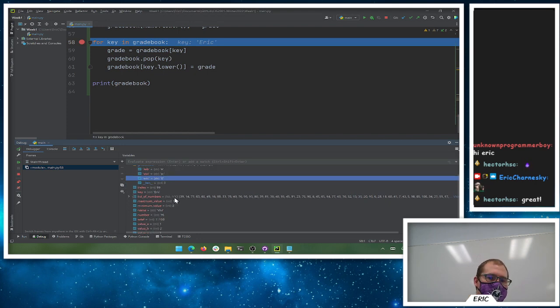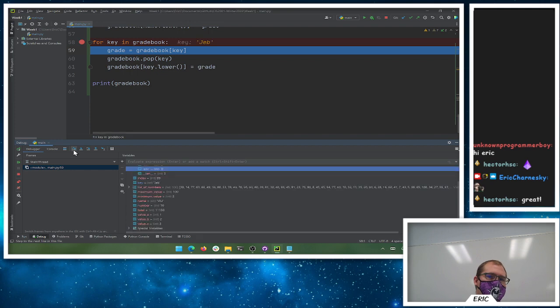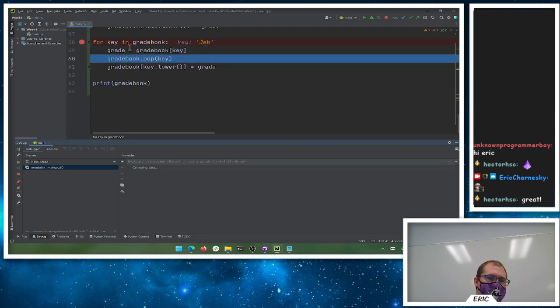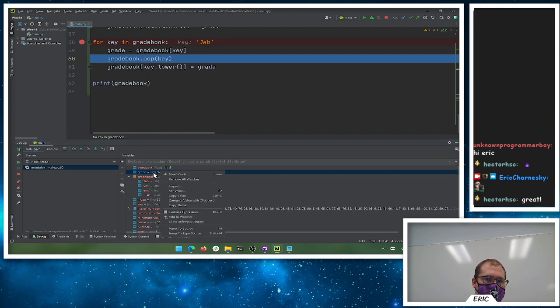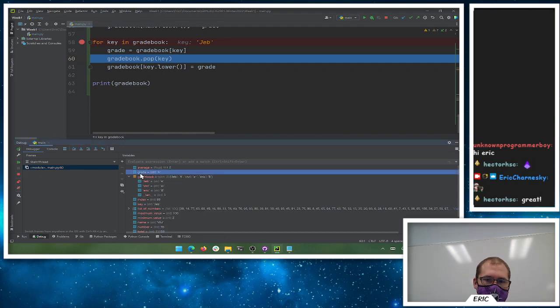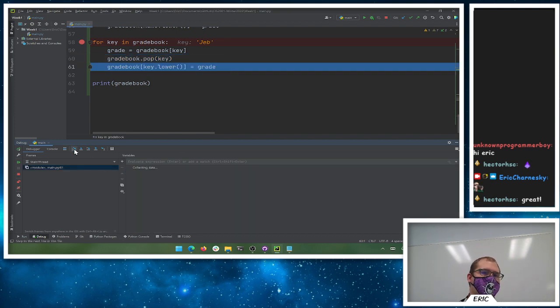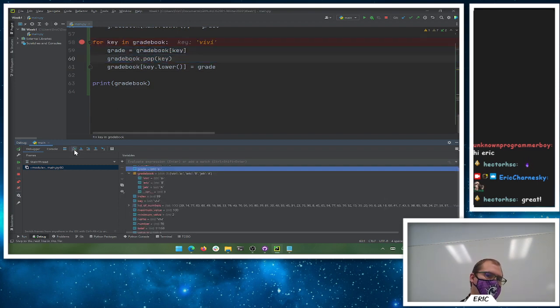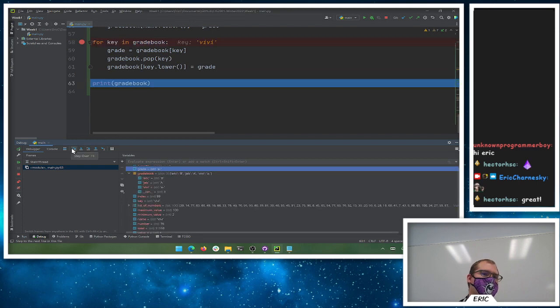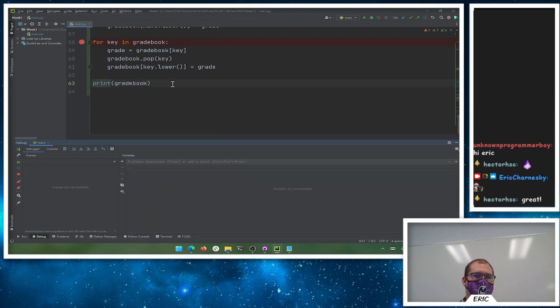Now the other fun thing you can do is I can go in here and I can change these values. So if I want to go say, okay, so now grade was Jeb's associated value, grade was A. How do I get a chance to edit it? Is it not letting me edit? Okay, it's not letting me edit. I thought I could edit it in here. That's fine. I guess we can't edit it, but we can see what's happening. We'll see it takes Jeb out. Now key of Vivi, right? That one doesn't actually need to change, but that's fine. And we can make it smarter if we wanted to, see if it was already lowercase, avoid all this sort of stuff, or just let it work.